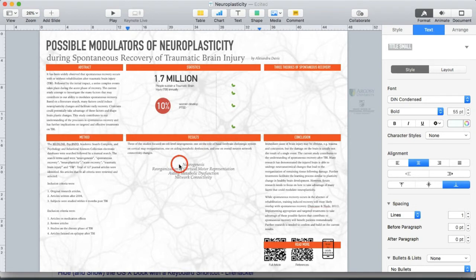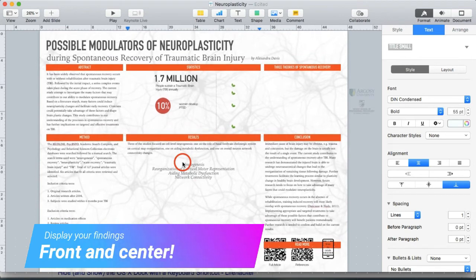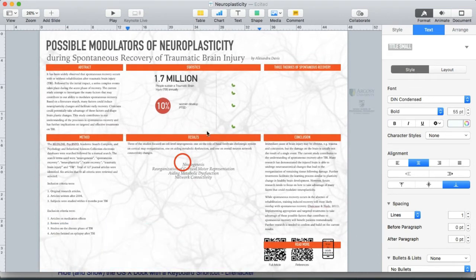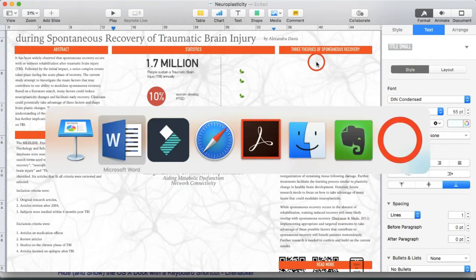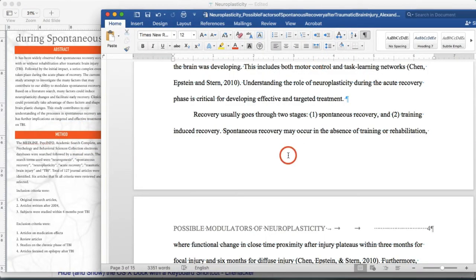I want to change that title to results because that is the meat part of the poster. I want it front and center. All right, let's start working on the 3 theories.